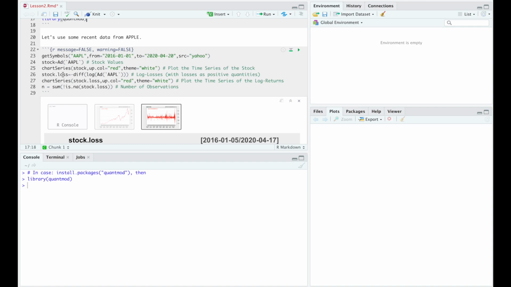Those will be the object of our analysis when we want, for example, to compute the value at risk and the expected shortfall. Now, as I told you, we have the point of view of risk managers. So for us, losses are positive and profits are negative. That's why in computing the log returns, after that, I apply the minus sign, okay?